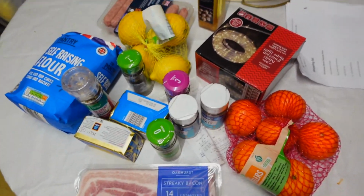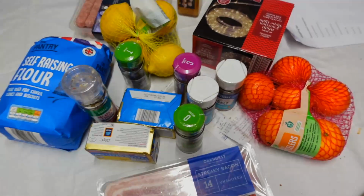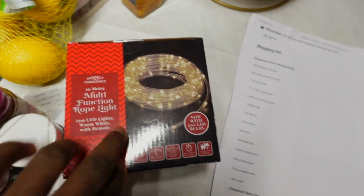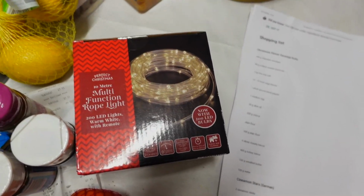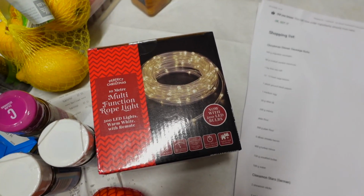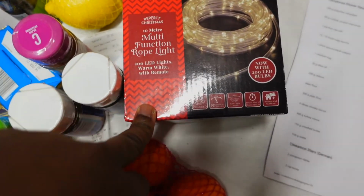Okay guys, we're back, and these are the things that I got. Let me just show you what I got. Let me just show you this. I've been wanting to get one of these, and I've been looking online. The prices were not looking all right to me. I feel like this was a good bargain, so I got it.